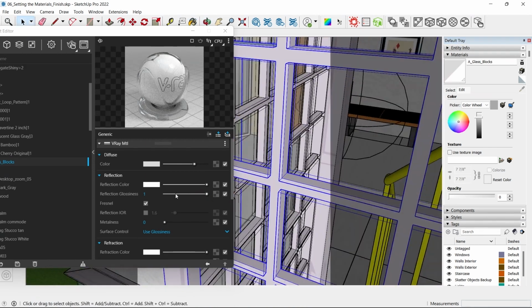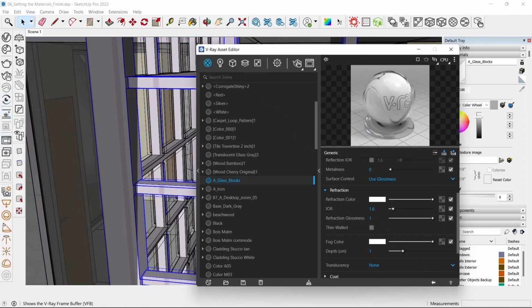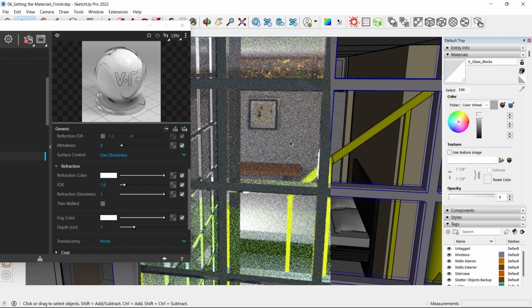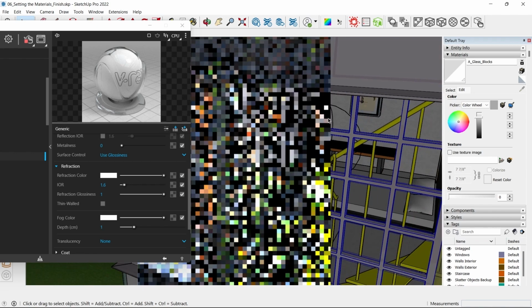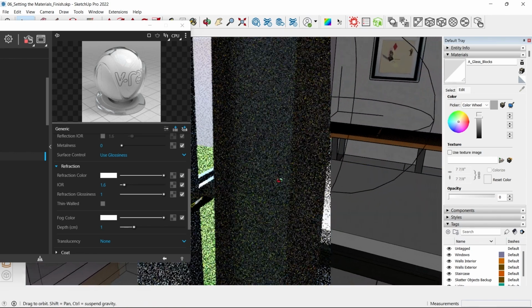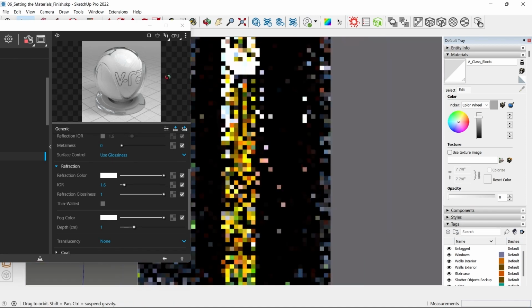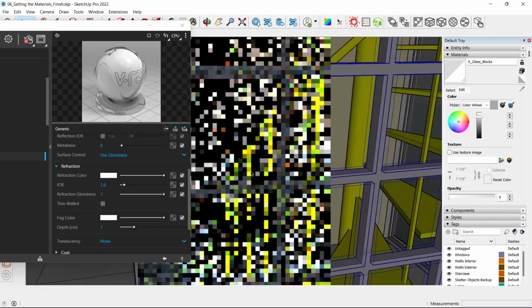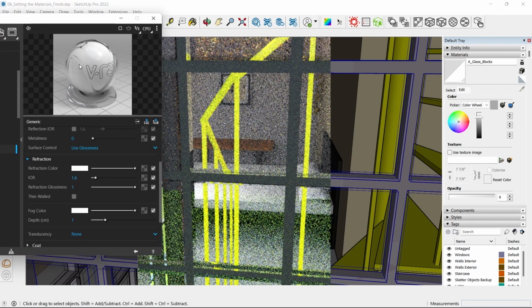Alright, great. And now let's run interactive render. So I'm going to click on the viewport render here. Where's that? Viewport render. So now it's a simple glass that you can see through. And there's not much reflection because there's nothing to reflect opposite this material. So we'll fix that quickly. You can see there's nothing opposite except for the sky there. You can fix that as well by adding some objects opposite the window. But for now, we need to fix the actual material. So let's go to the settings here.